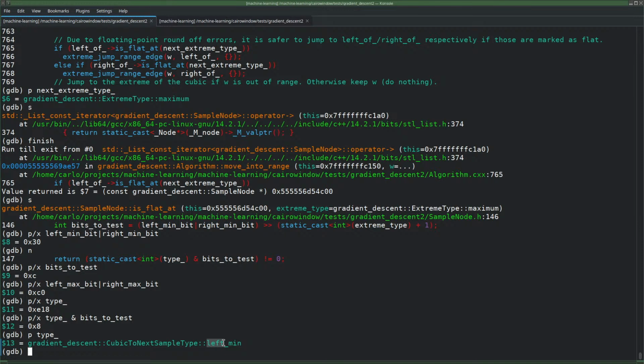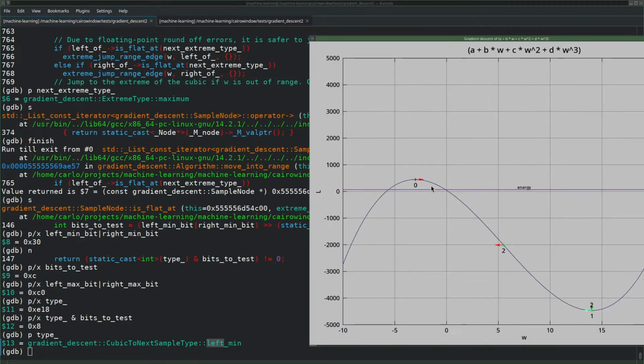So I confused the left here. The left min is actually on the right. Yeah, so this is a maximum. And then this cubic has the type, well, right max, because it is on the right.